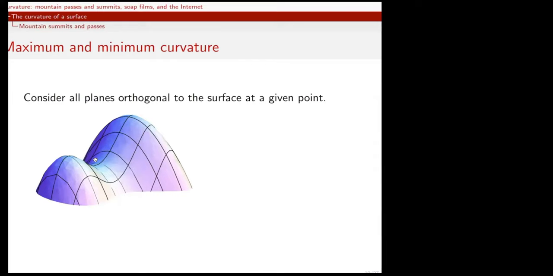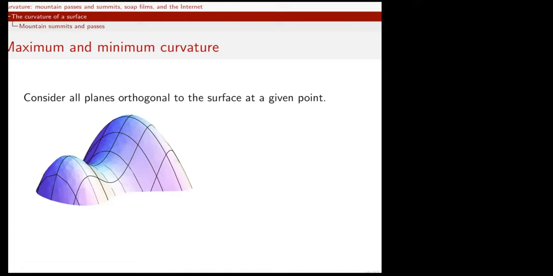Okay, so here was what we saw. I had my plane, I turned it around. And if I look at the intersection, at how it cuts the surface, I had the picture which was sort of flat. It went up like this until the curvature reached a positive maximum. And then it started going down again, and then became very much negative. It reached a minimum, and then I went back to where I started.